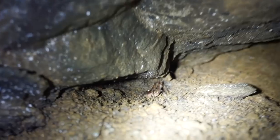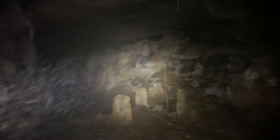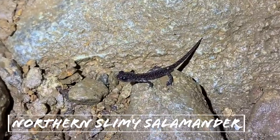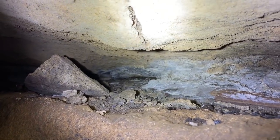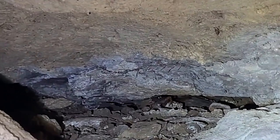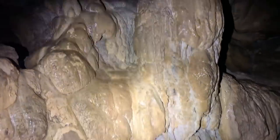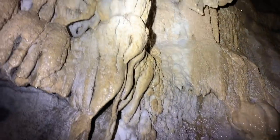Hello cave dweller — this is not a salamander; in fact it might be an alien. Found another cave dweller: this is either a baby slimy or Pigeon Mountain salamander, but I'm assuming slimy based on the fact there's nothing on his back yet. That is adorable — very tiny. Fittingly enough, there's another cave salamander back there. It's been forever since I've been in a cave — I'm super excited. Not too many salamanders in here today, but it's awesome to be back underground and see this crazy geology and even some animals utilizing it.